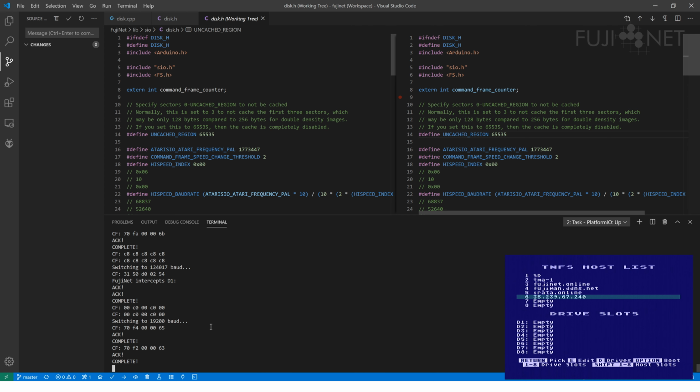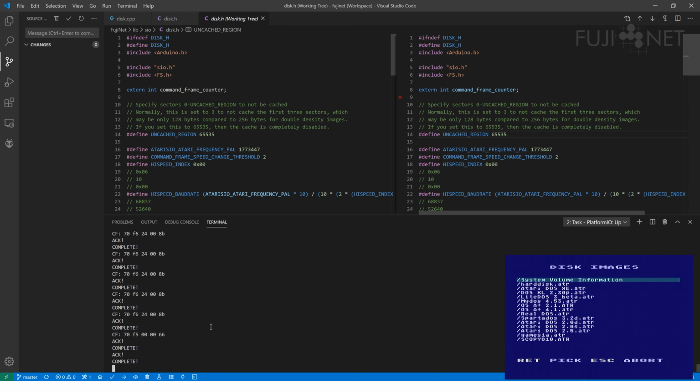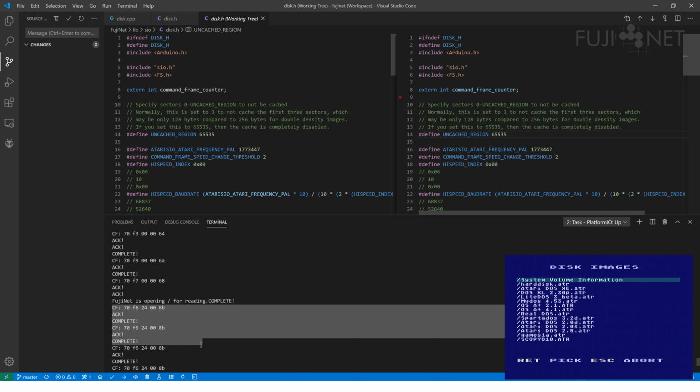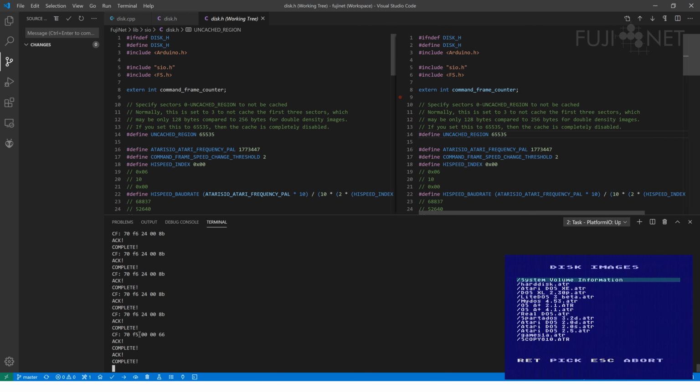The issue comes when we start to select a particular disk image, which we do when we hit the return key on a host slot to look at the images on that host. You can see that the local device slot came up very quickly. And what is actually happening here is kind of interesting, because if we look at the individual commands and whatnot that are happening, we can see that we have a combination of directory calls and stat calls, which get information about the file.